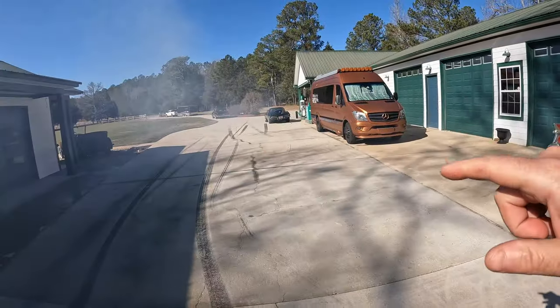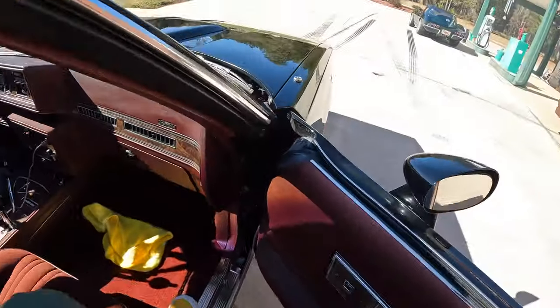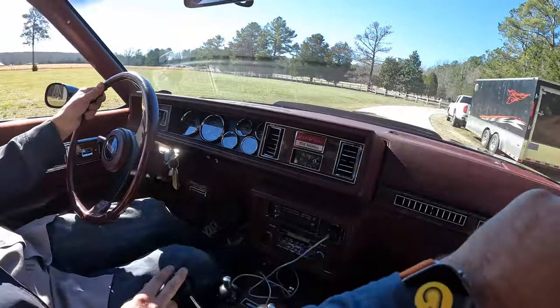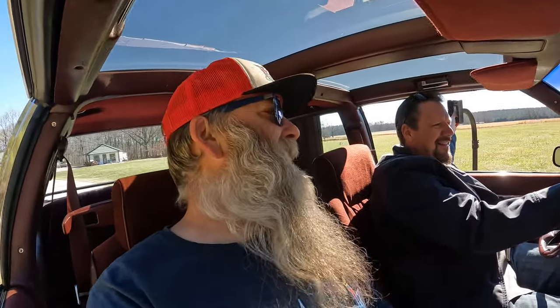There are never any boring cars at Riding Rods and Customs. That's his first Olds with a Texas Speed LS in it. We're getting ready to take it to lunch, so even though we're here to shoot that vent, we're going to take this to lunch. My watch says this is a loud environment - it probably is. Chris had a pretty bad wreck on a motorcycle, so it's pretty good that he's back from the dead. Cars make everything better.